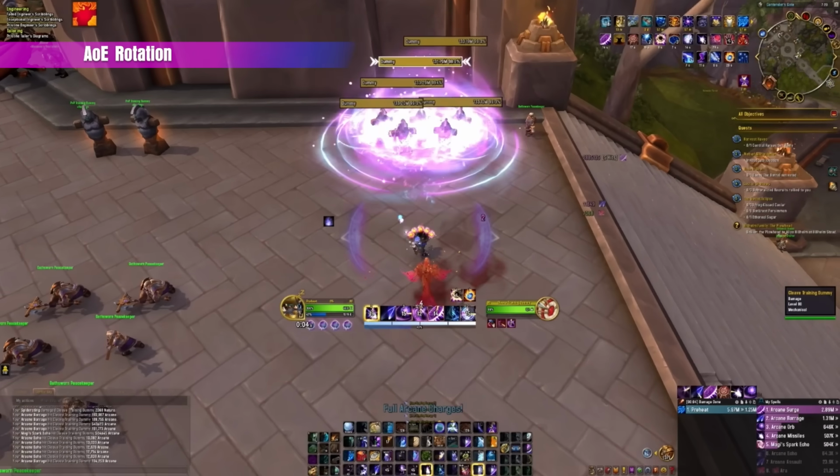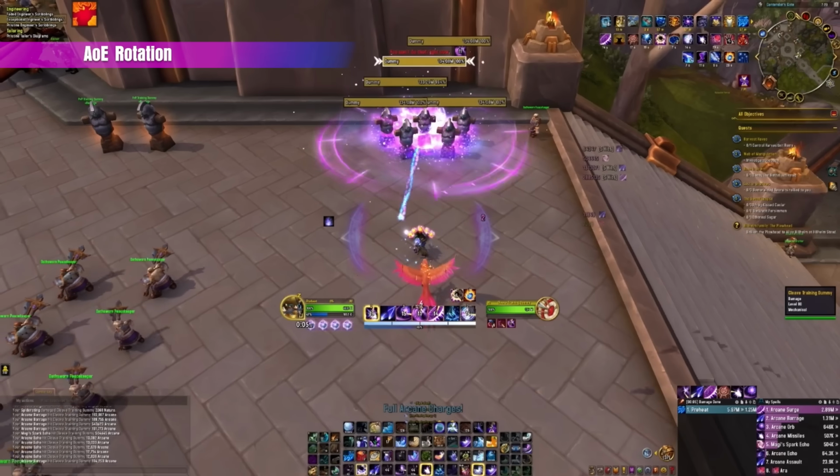So there it is. And what we're going to do here in AoE, even in AoE, we're going to blast into Barrage. Okay? The reason why I'm going to Barrage here is because I have four charges, I have Nether Precision up, I have an Arcane Orb up and a Clearcasting. So I have a lot of ways to get back up to four charges, right? So I'm free to Barrage here. So I'm just going to Barrage here after this blast.